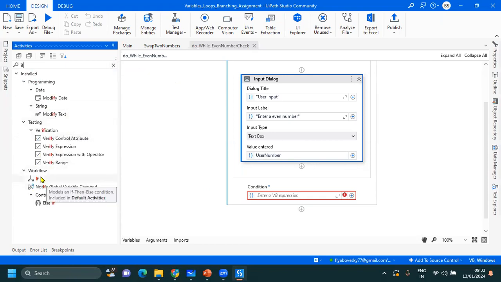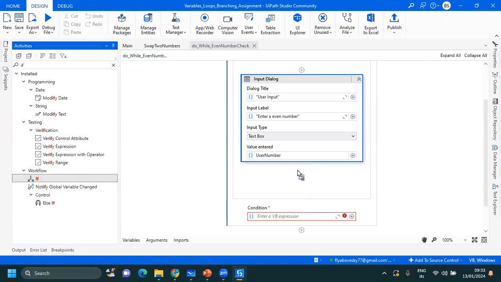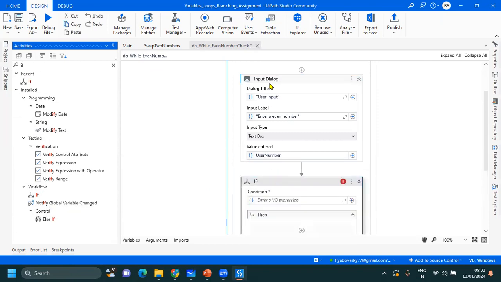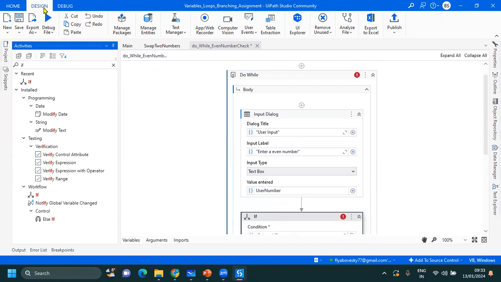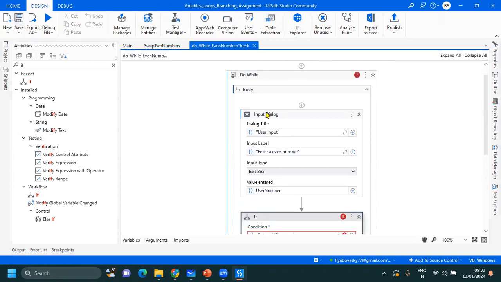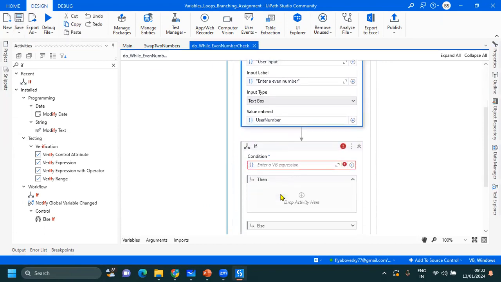We have branching later, right now we can just use the if condition. In the if condition, I'll check whether my number is an even number or not. Because I also need to tell the user with a dialog box that they have entered an odd number, please enter an even number.